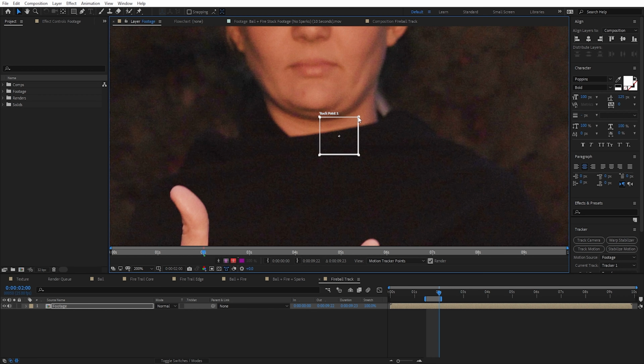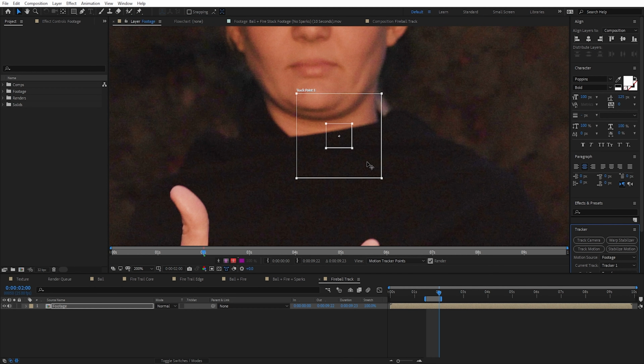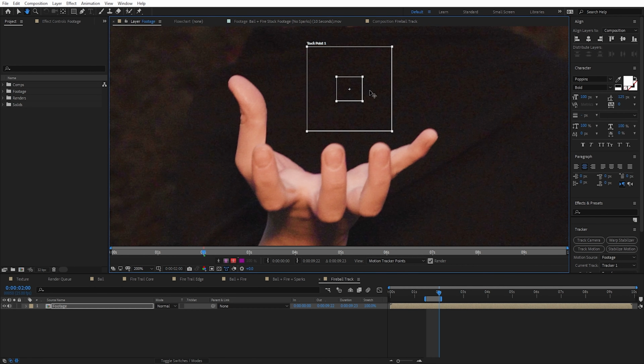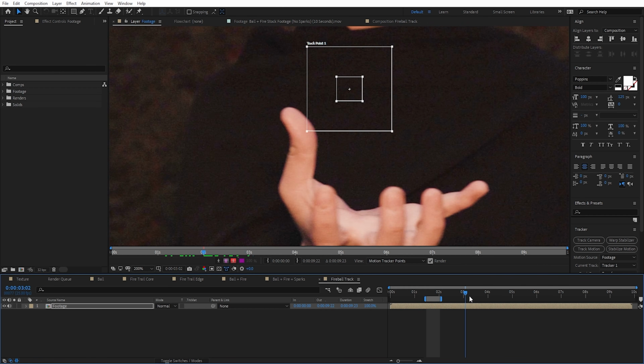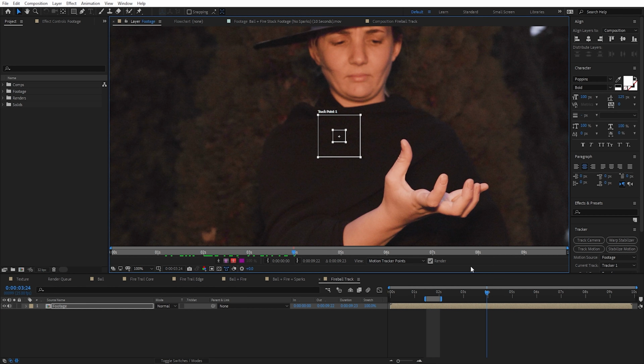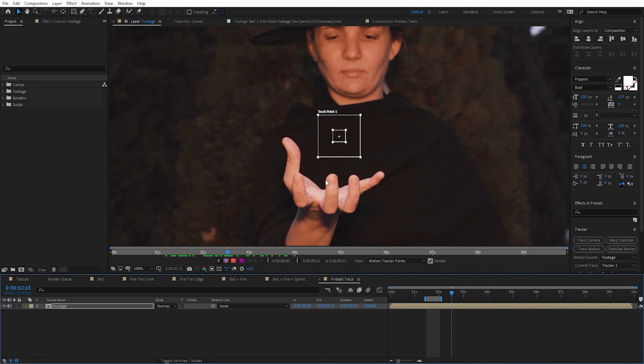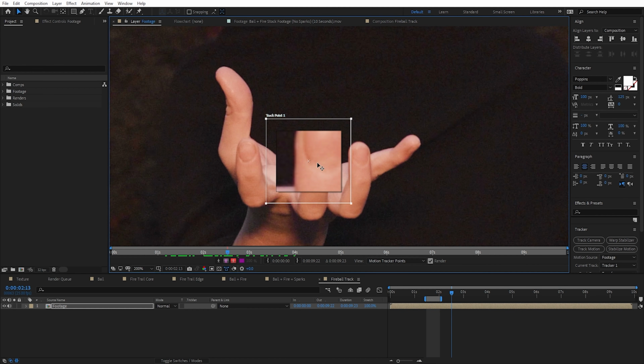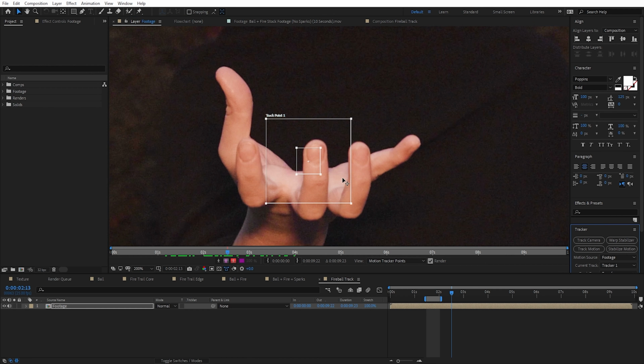Now we can zoom in here, and we'll just scale this up a bit, something like that. And we'll bring it down. And normally what we will need to do is to track the palm, since that's where the fireball is gonna sit. But seeing as throughout the footage, these fingers actually isolate the palm and we don't really have a good point to track, what we can do instead is track the nail, which obviously is not going to give us the desired result, but you'll see how we can counter that once we get to later stages.